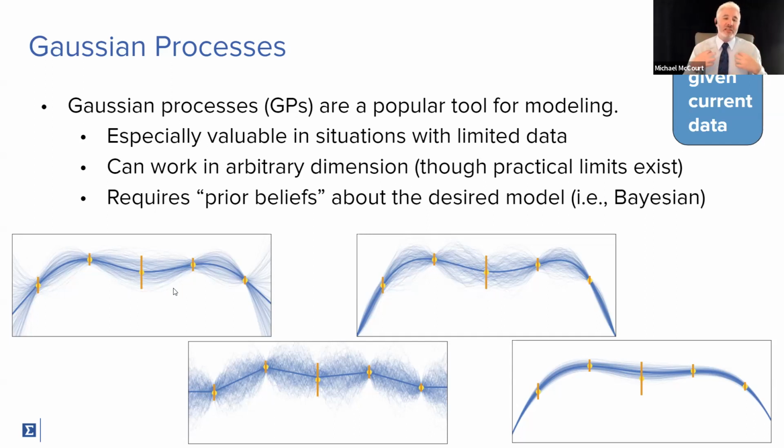And when I think about covariance, and in particular this topic of a covariance kernel for Gaussian processes, what I mean is, how does data that I've seen tell me about data I haven't seen? Different choices about the relationship between observed and unobserved data will yield different models that I fit. And in particular here, what I'm saying is, boy, the data that I've observed tells me very little about the points that I haven't observed, which is why I have this crazy stuff going on in between the observations that I've seen.